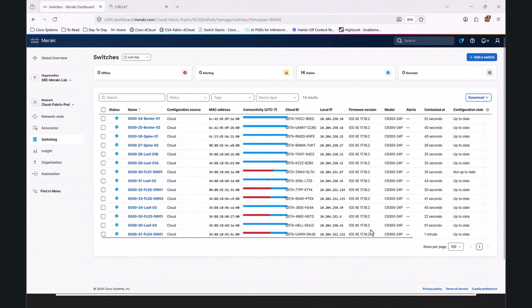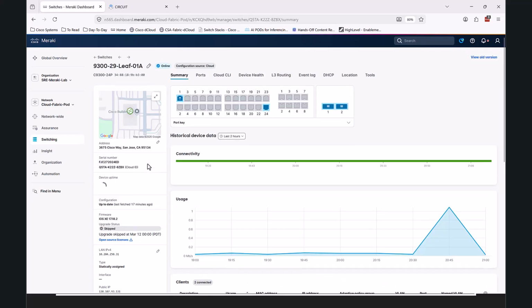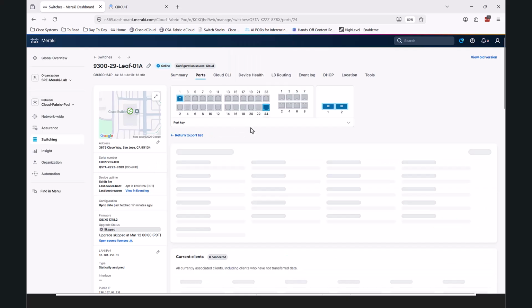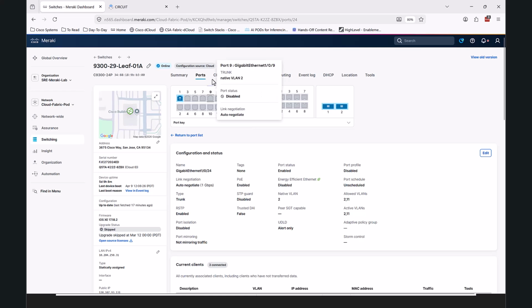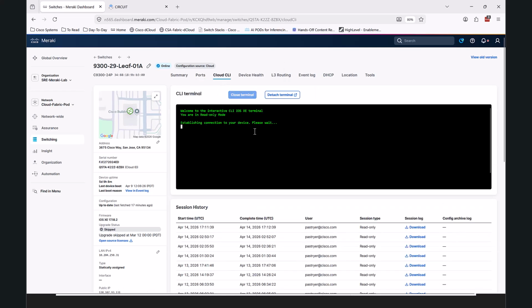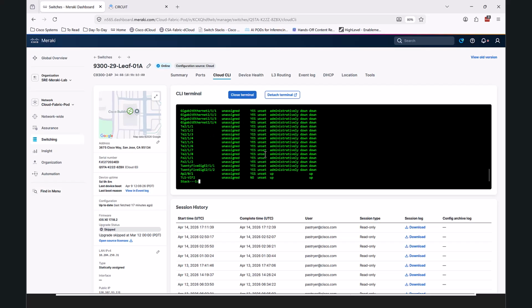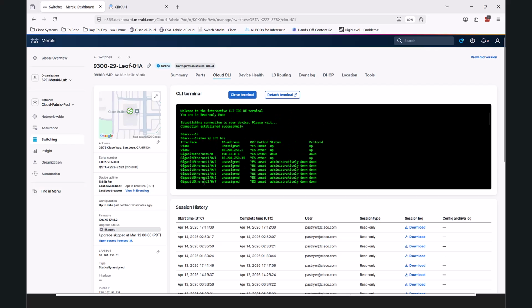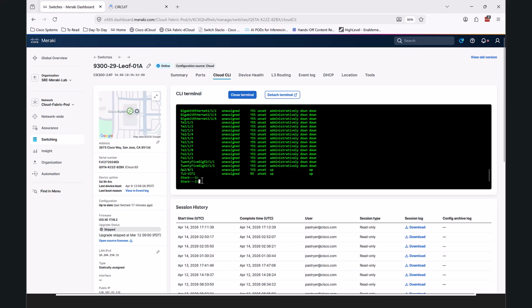As always, let's do a little bit of verification. I'm going to go to leaf 1A, and then I'm going to go to Cloud CLI and do a few commands to make sure that our ports southbound are all functioning correctly. So first of all, I'll go to Cloud CLI, launch the terminal, and then do a show IP interface brief. If you remember before when we did this, VLAN 2 or SVI 2 was up and down. Now we should see that it will be up and up because we brought that port up with VLAN 2 on it, and we also see that it got the 251.1 address.